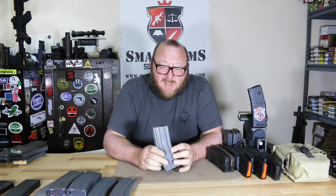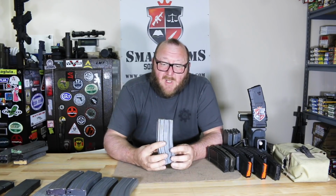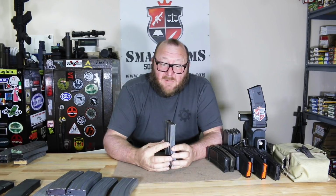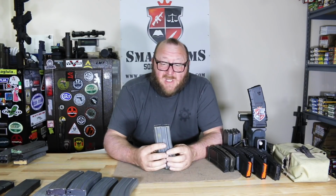Cooper was another earlier manufacturer. Now, I don't believe I ever saw these with anything other than the black followers, but these were early. They had several millions that were in a contract. Again, it was a GI magazine. There wasn't any real major issues with it. They worked. Again, they work until they're worn out, and it's time to dispose of them. So Cooper, you can see them out there.